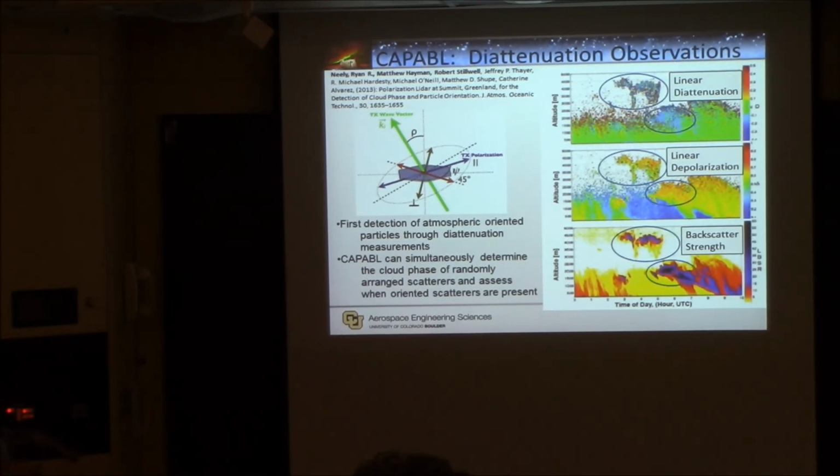And it's going to be a challenge for us to figure out why there's orientation, and there's other instruments at the site that can help us do that, and that's part of our future plans with this system. But it did provide us with the first detection of these oriented particles through a dye attenuation measurement. And through the measurements of all of the combinations that we can do here, we can determine whether this is actually true depolarization or is it due to the fact that there's dye attenuation present in the scatterers. We don't expect much. The other component obviously is retarders that we talked about before, but we don't expect much of that here.